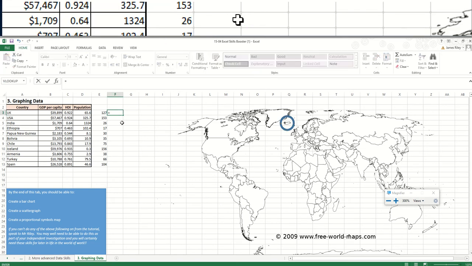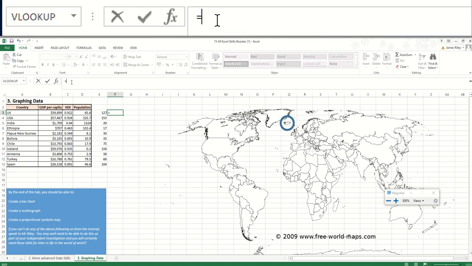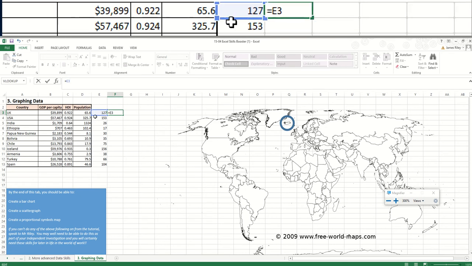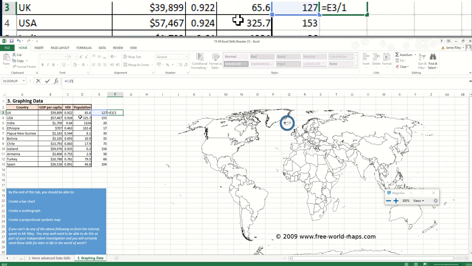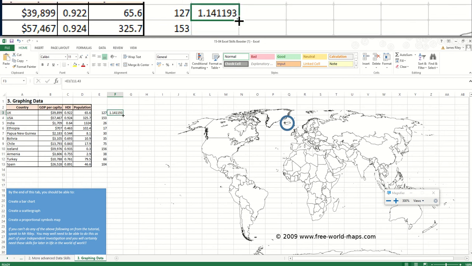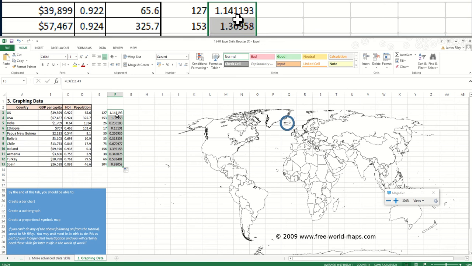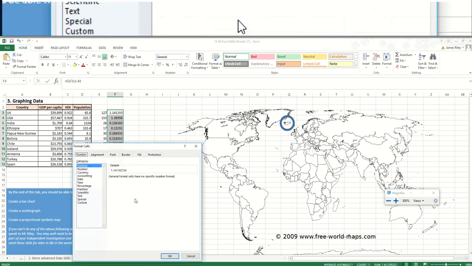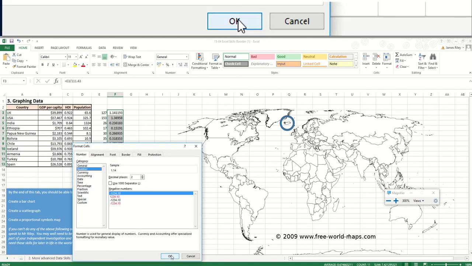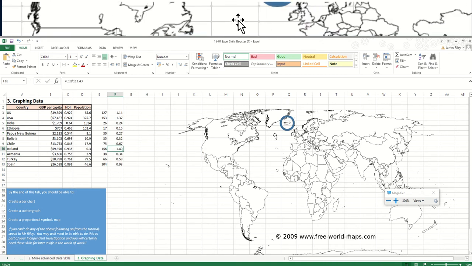So the UK's one, I'm in cell F3 at the moment, so my equation in here is going to be equals E3. Look how it highlights the blue box around E3 so that I want that, and then divided by 111.43. And if I take that and again drag this all the way down, that'll get all the values that I want. And I'm just going to format this to get rid of a few of the decimal points. So let's just put 2 in place. And you can see Iceland's is 1.4 as we wanted.